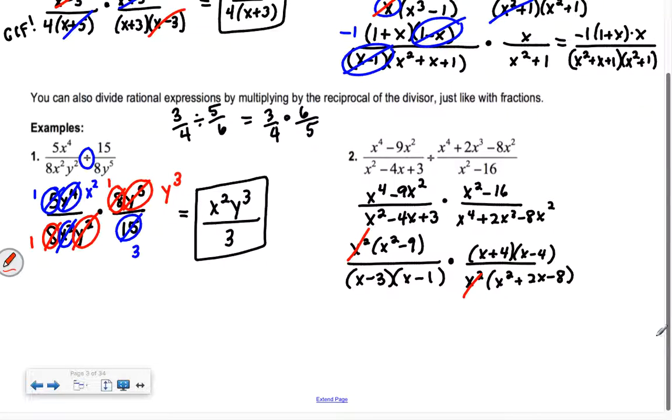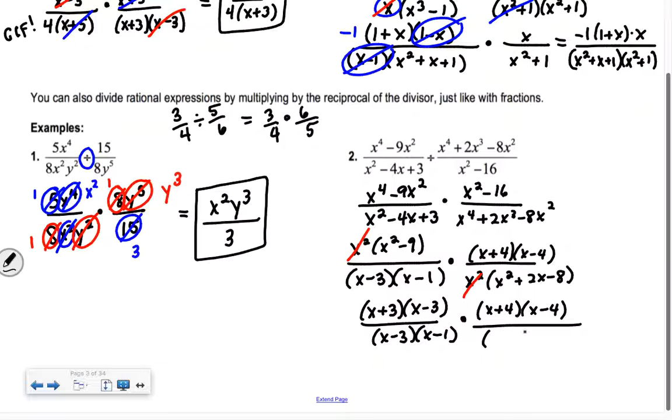So now we can factor those, the x squared minus 9 and that x squared plus 2x minus 8. So x squared minus 9, all of you should know how to factor that. It's the difference of two squares. X plus 3 times x minus 3, which is going to give us the x minus 3 that cancels with the bottom, right? And then I have that x plus 4, x minus 4, so when I'm factoring the bottom, I'm going to have my x, and I'm probably going to have a 4, I would guess. So 4 and 2. Our outer and inner need to combine to be positive 2. So I need a plus with the 4 and a minus with the 2.